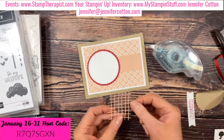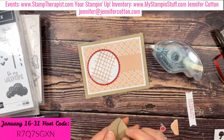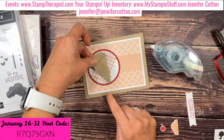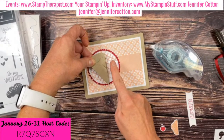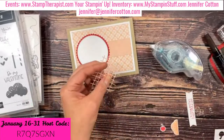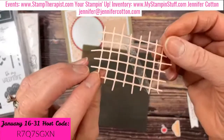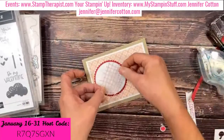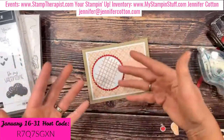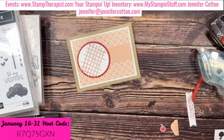Then the next layer will be the little hash mark background thing. That's going to go behind the ice cream cone. So let me show you. That's going to lay on the circle, and my ice cream cone is going to go about here. So I know right in this section of this hash mark, which there's got to be a better word for that, I can just put adhesive without caring if it stretches across and shows, because my ice cream is going to cover it up. Haha, I love that trick. So that's all I'm going to put there. That'll hold it, plus I'll put the ice cream on top. It'll secure it down. You can see the adhesive, but who cares? So that's a perk on that part.